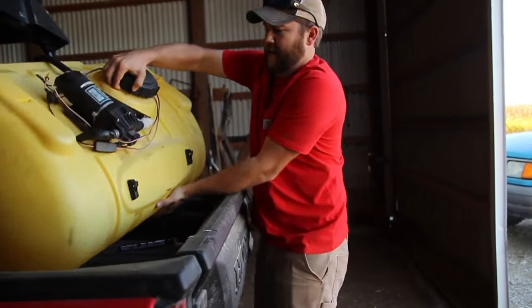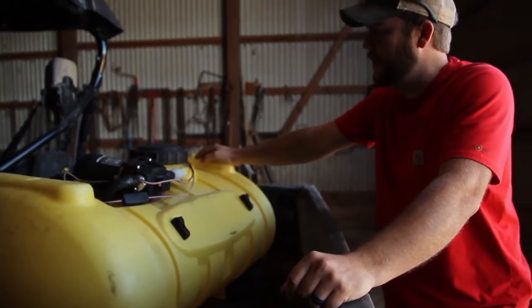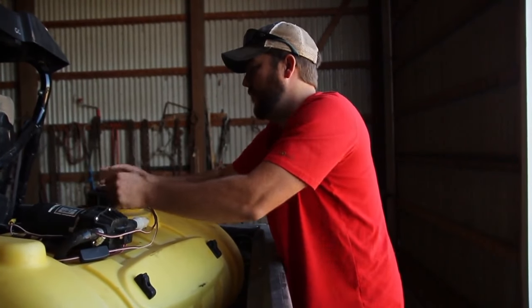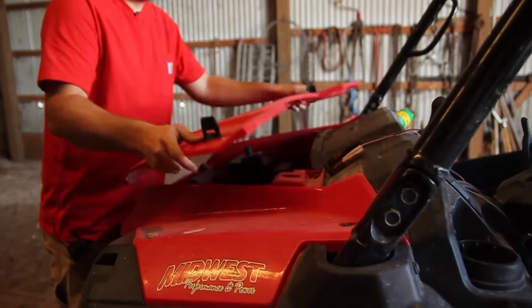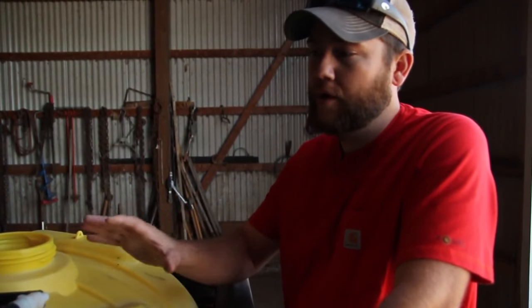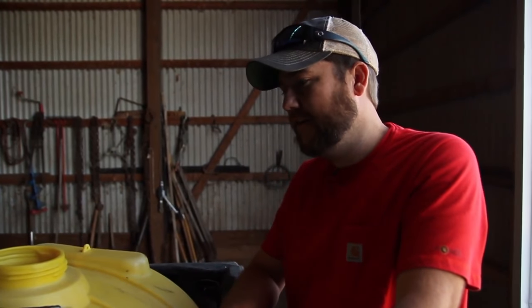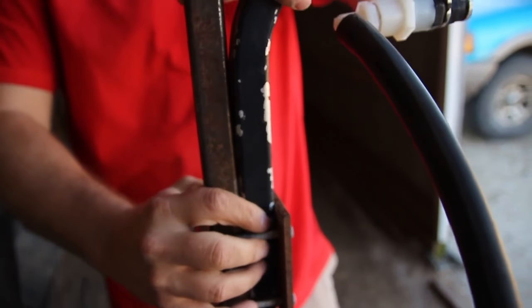We've got a few issues today. Normally we wouldn't be loading the sprayer in the back of my side-by-side towards the end of September, but yesterday I was checking some food plots and changing some camera batteries. I had the right wind to slip in — we're so close to season that I tiptoe around — and I noticed the food plot didn't look quite right. I walked over and we've got army worms. They've totally destroyed one of my plots. I came over to grandpa's, looked at the plot back here, and they're in there too. They just started stripping some plants down, so we're loading the sprayer and we're gonna take care of them today.